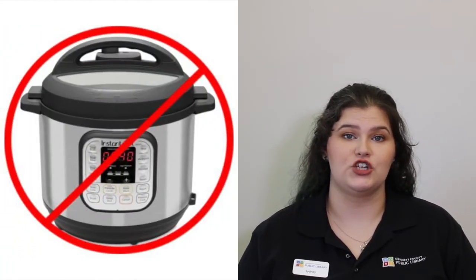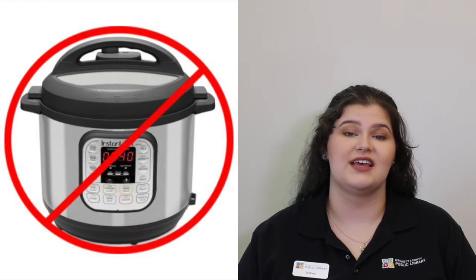The acid in food is what helps keep food from spoiling by slowing the process enough to give you time to eat it first. Unfortunately, pressure canning can't be done in multi-use cookers like an Instapot. The USDA doesn't recommend pressure canning with one of these multi-use cookers because they don't think that the food gets hot enough to actually kill all of the bacteria and to properly remove all of the oxygen. If you have a traditional pressure cooker, then the world is your oyster and you can can pretty much anything. You can find information on pressure cooker canning at the National Center for Home Food Preservation.